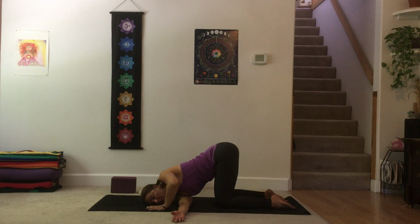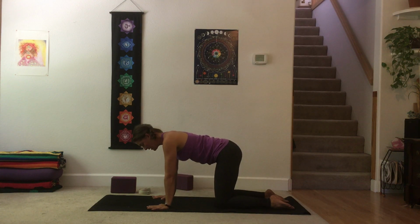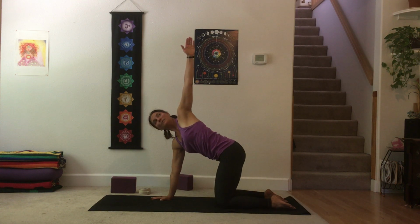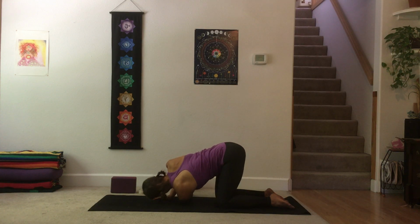Bring your left hand under your left shoulder. And inhale, go ahead and bring that back up to neutral, right? So now, find your neutral, wrists underneath the shoulders. Inhale the left arm up and out to the left. And then you're going to reach it past the right inner wrist and reach, reach, reach.